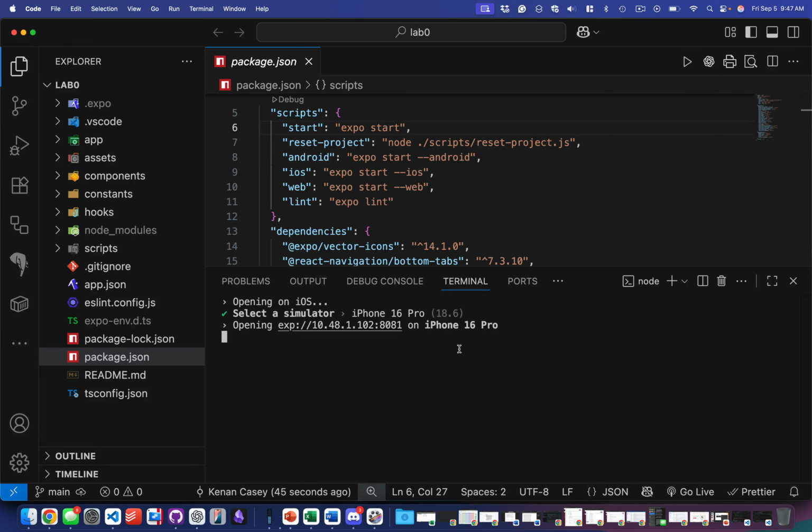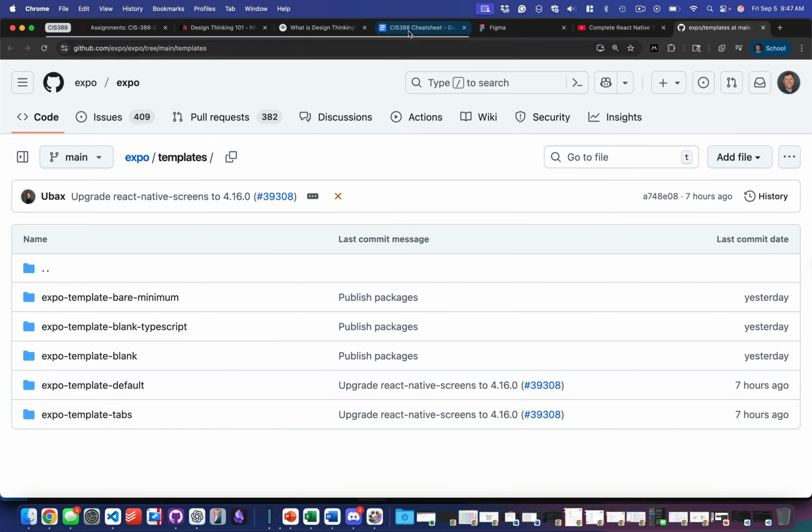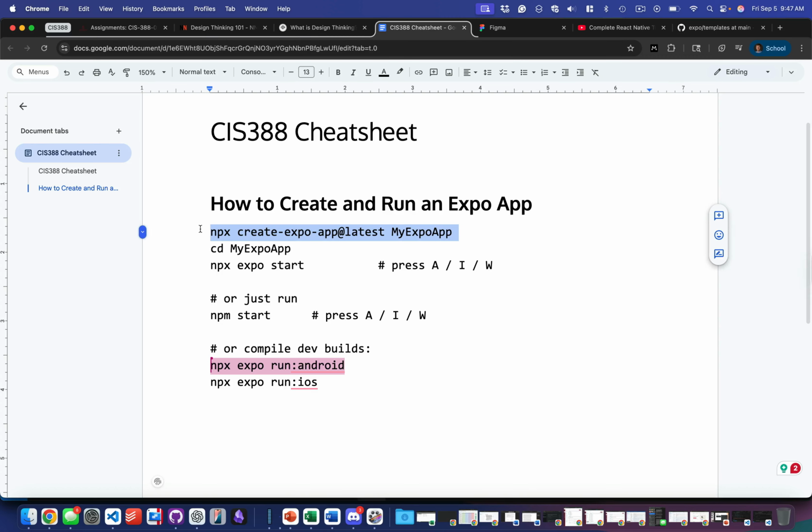Is the simulator opening on your computer when you press A? Oh, sure. Okay, so it's this npx create-expo-app@latest.